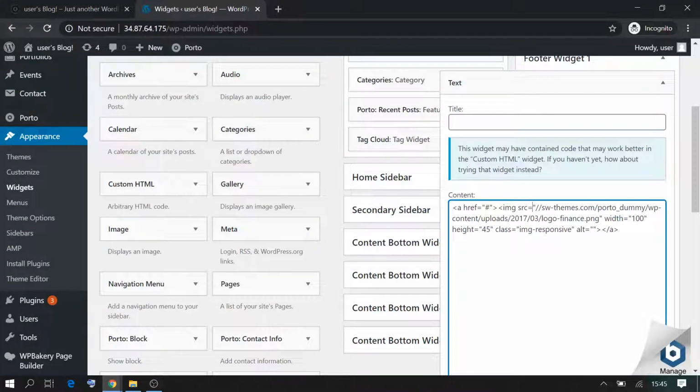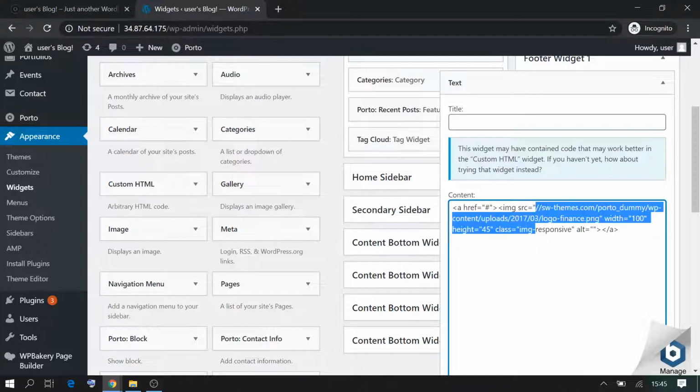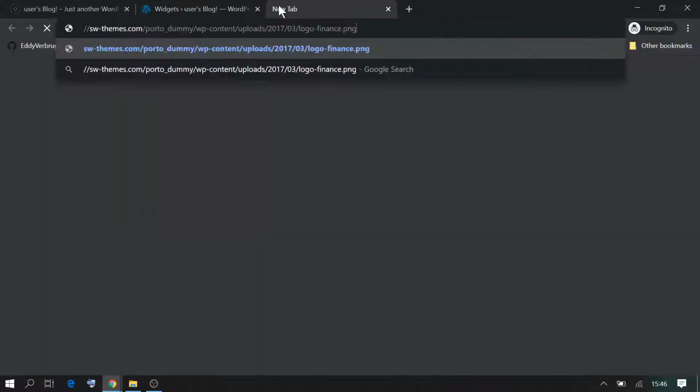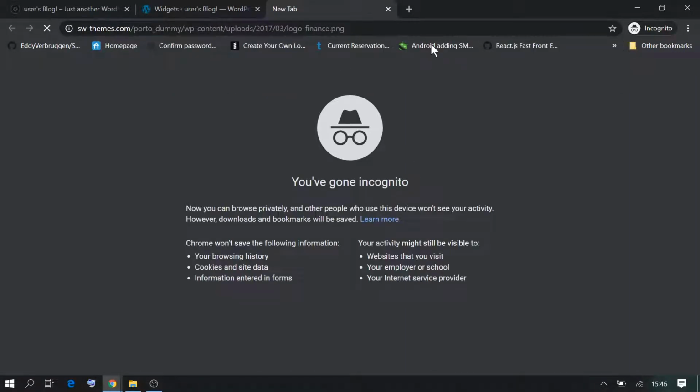So the logo is being fetched, and this is the link of the logo. I'll just copy paste the link. So here is a little bit of HTML. However, it's very easy to edit it. You can just edit the content between the source is equal to, and if you just copy paste this link, it's gonna be the logo link which is gonna open.